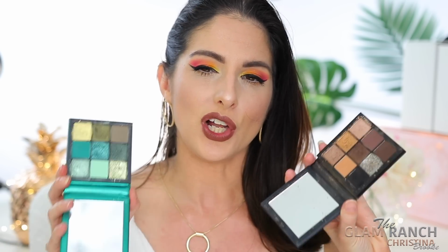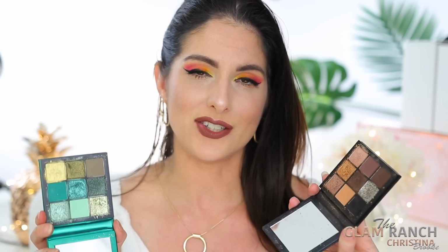I feel like these being eyeshadows and not pigments, they just work a lot easier on the lids. When I think of that palette, I don't think of it the same way as I think of the Obsessions. I feel like this one, you're kind of trying to focus it on certain areas. You have to work a little bit differently. I personally, just because of my preference, guys, I prefer eyeshadows. I've always preferred eyeshadows. I think, in my opinion, that the regular Obsessions palettes are better for sure.